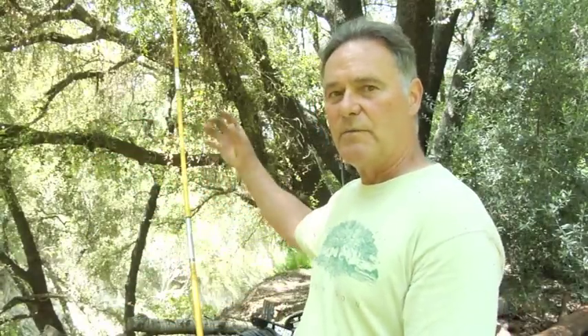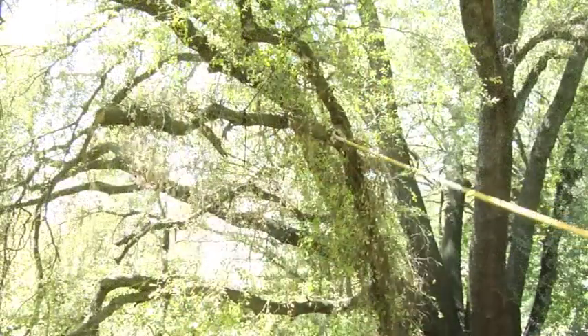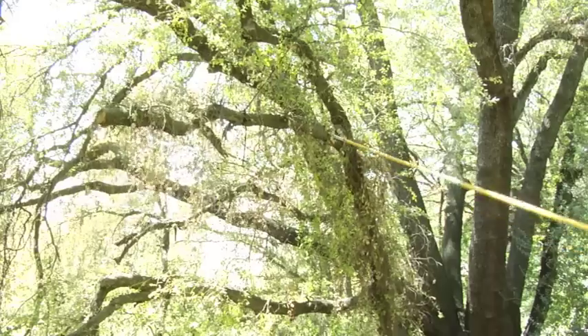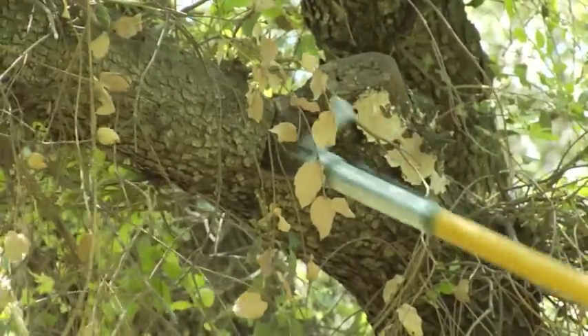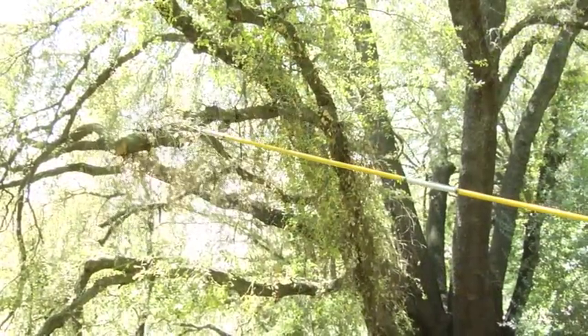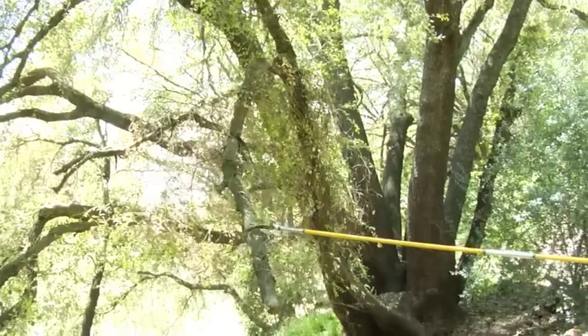We're not going to let this die all the way back to the main root crown trunk area, so we're going to take it all the way back to the root crown to the main stem and treat the end grain with our orange rind oil beeswax. We're going to track its progress. We don't take these big cuts lightly — this is a huge wound for the tree, a huge excision — and so we want to make the best possible cut so that the prognosis and longevity for the tree is the best possible outcome.